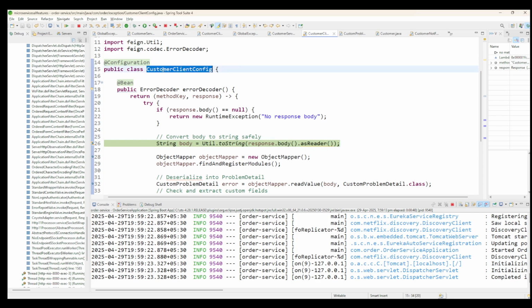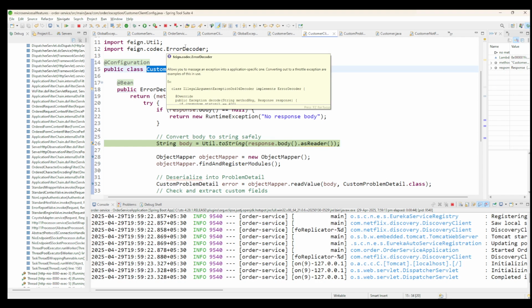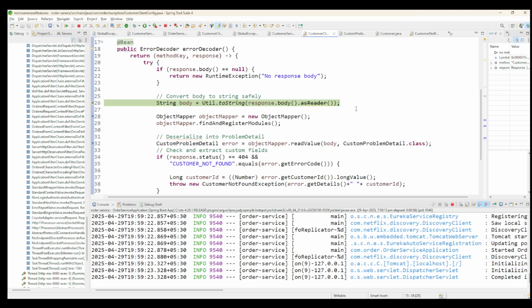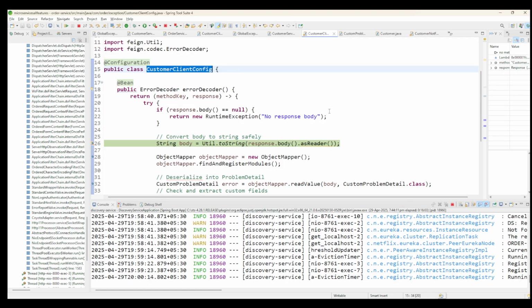Now we have this customer client config, which is a mediator between the order service and customer service, and this is the configuration wherein we are getting the exception from the customer service and showing it in the order service. Now to get the exception as is in order service which has been thrown from the customer service, this class will help us.